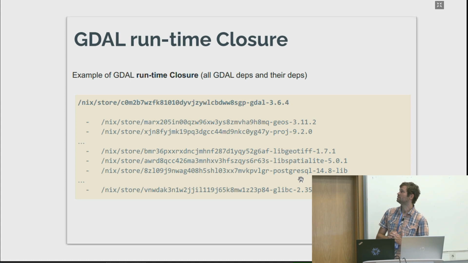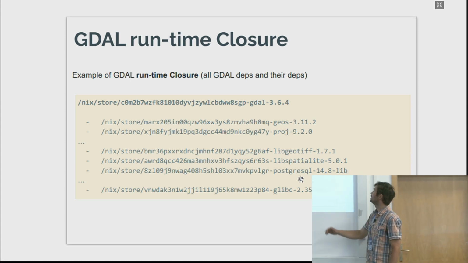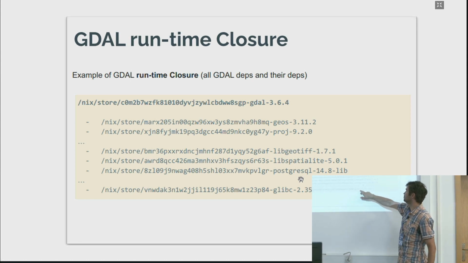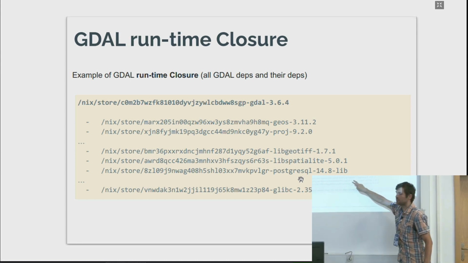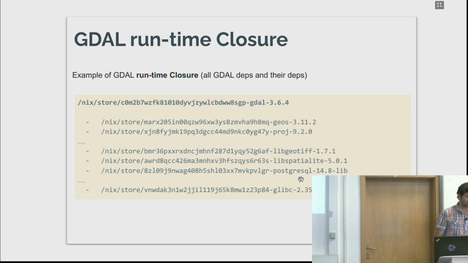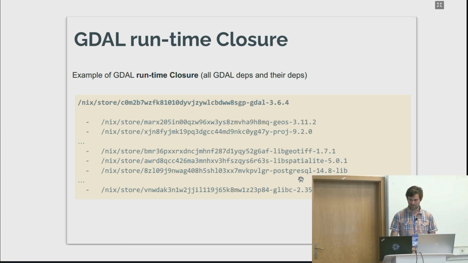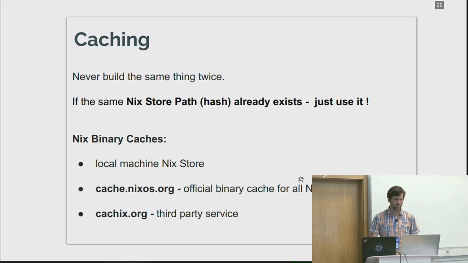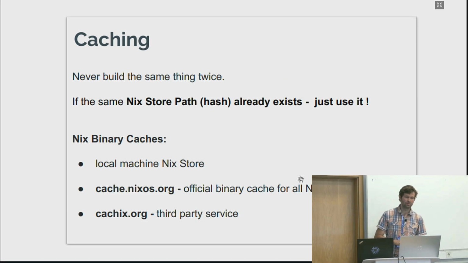So this is the example. If you want to run GDAL, it needs all this software down to glibc, exactly with those hashes, which guarantees the exact build. And if one package needs exactly the same dependencies as another package, they are nicely reused between those packages. This is a very big advantage over Flatpak, for example. So you share what you want, what you can.